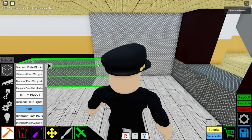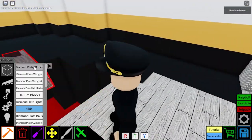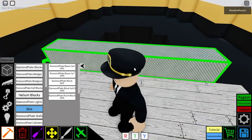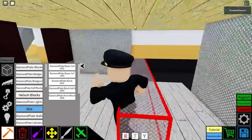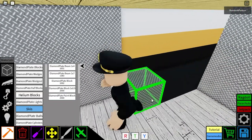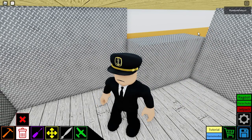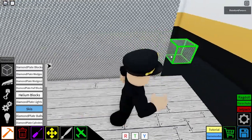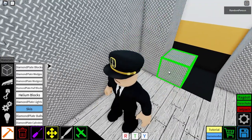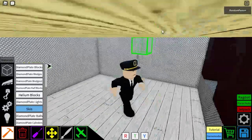Now you can just remove this and put a wall here. It's unnecessary, but I'm good. Now what we're gonna do is place a 1x7 beam like this. And then we're gonna place some kind of steel plate like this. Like this. No, like this. And like this. And then place some like this. Copy what I'm doing, y'all. Like this. There we go.